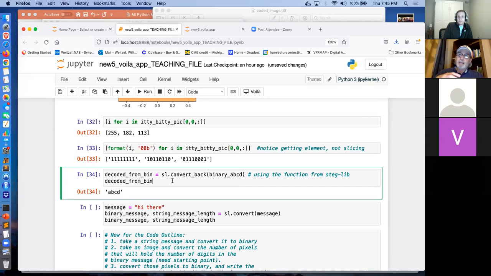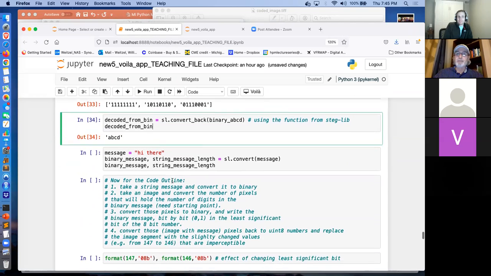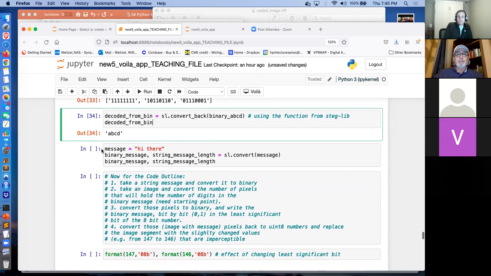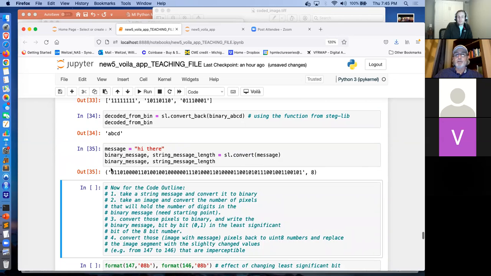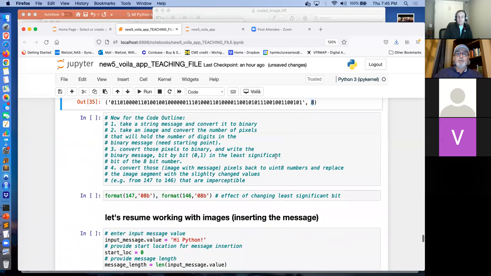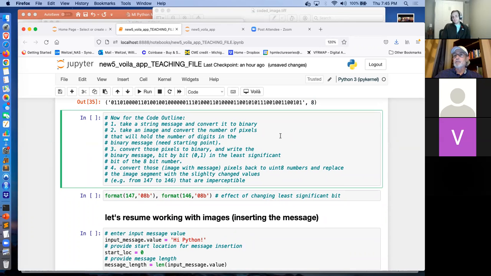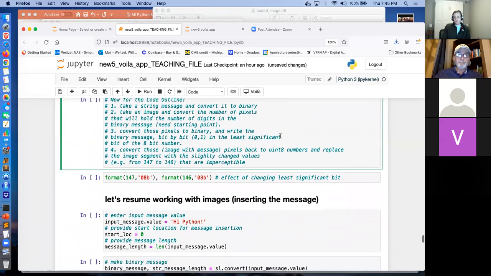So I hope that I'm making sense here, but what this allows us to do is we can define any message, and we can use this convert function that we've made to convert that message into a binary message. And so hi there converts into this long binary string that has 8 characters. And what we'll want to do then is we'll want to insert that into the picture.